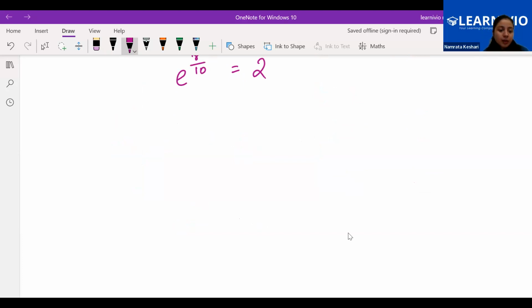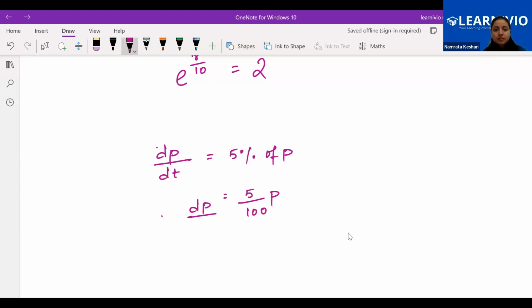If it is given that in a bank, principal increases continuously at a rate of 5% per year, 5% of principal, of course. So that means 5. We were doing this question only, right, Murtaza? Yes, ma'am. Somewhere we must have done a mistake. dP by P is equals to 5, because e to the power 0.5 means we don't have to do anything.